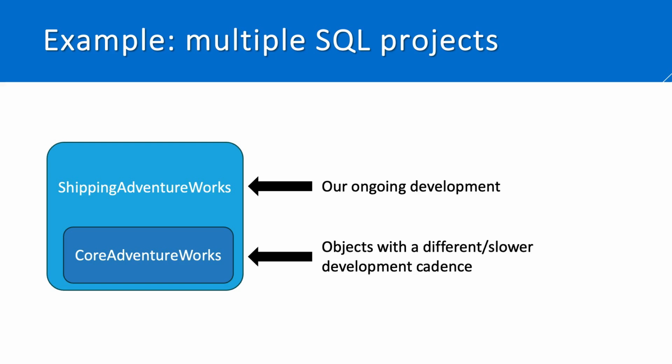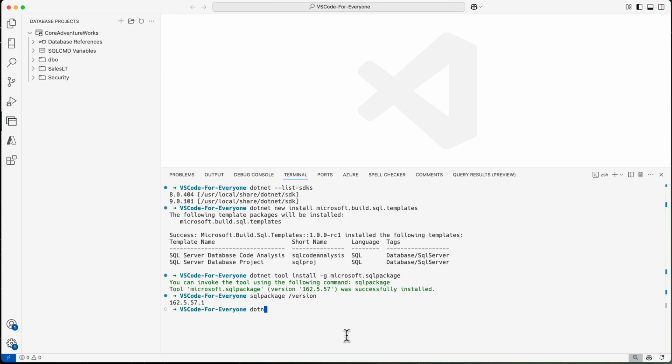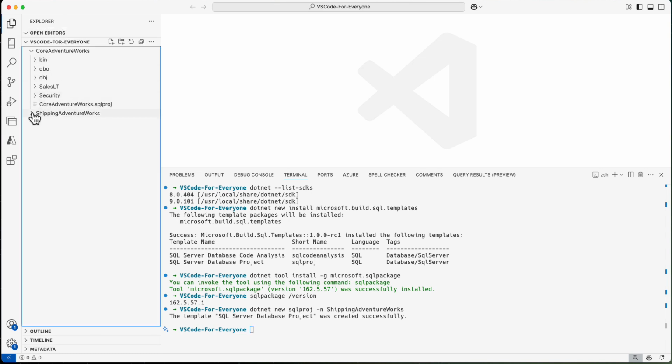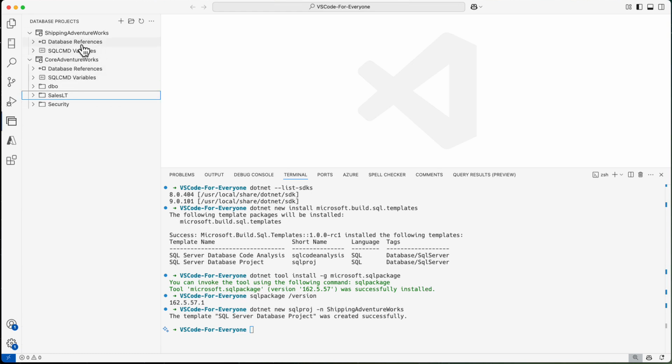Today, as we work through our example, we're representing a team of developers that are creating functionality for the warehouse or shipping group at AdventureWorks, especially around adding images for products so we make sure we're picking the right things off the shelf. Let's go ahead and create our Shipping AdventureWorks secondary SQL project. We'll do this with the .NET new templates from the command line. So if we do .NET new SQL project -n for the name Shipping AdventureWorks, this is creating a blank SQL project, unlike the first time we created a SQL project where it added all those objects from the SalesLT and dbo schemas. Now we have that empty SQL project with no SQL files in our folder.